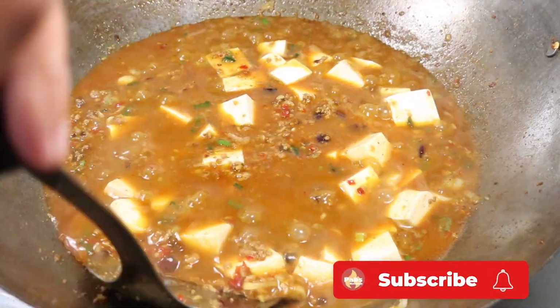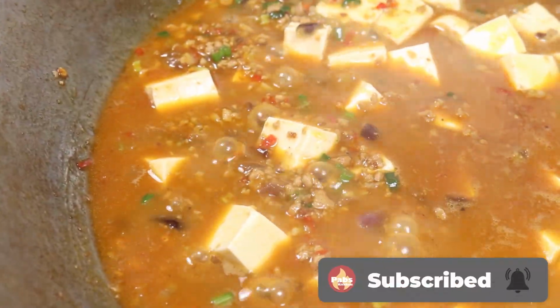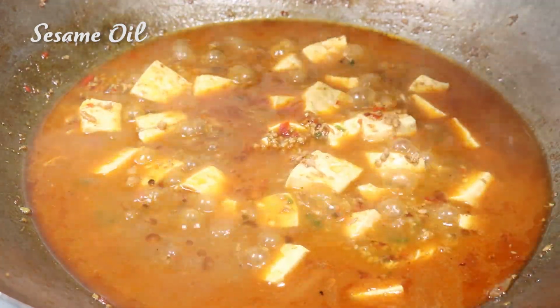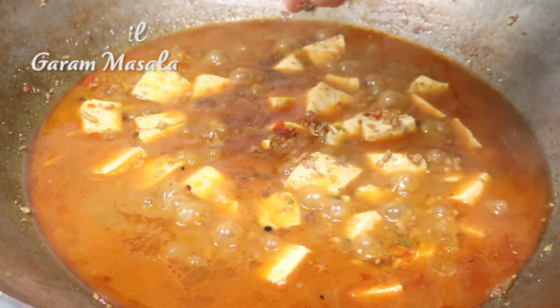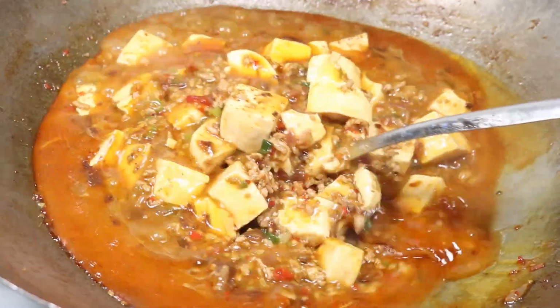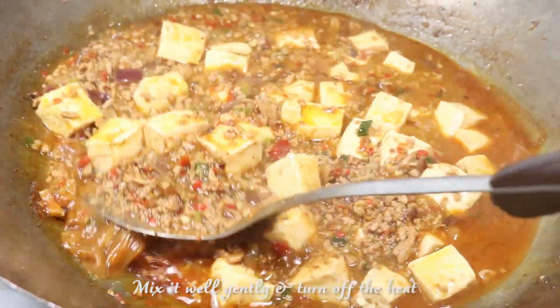After 5 minutes of cooking, the dish is ready. The tofu looks succulent in creamy sauce. Now, I'm going to season with a bit of sesame oil and garam masala. This is optional, but it does add richness to it. So if you have it, I really recommend using them. Now combine it gently and very well.